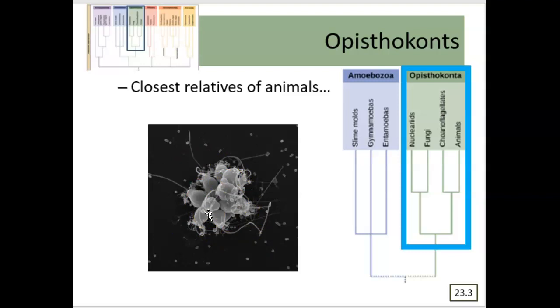And I'll also just mention we also have the closest relatives of the fungi are within the Opisthokonta. So animals and fungi relatively close related to each other, and then these other protist groups that are also in that supergroup. We're not going to spend a whole lot of time on these, but just wanted to introduce them because they're close relatives to some other major groups of life.